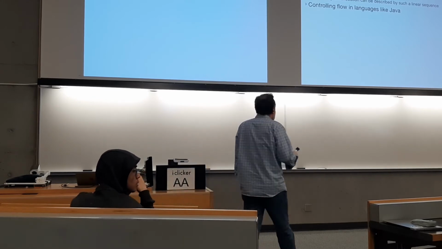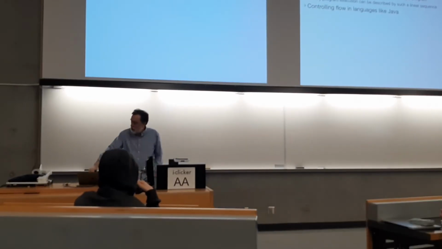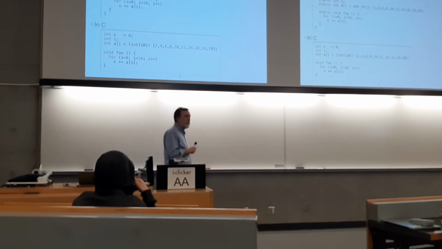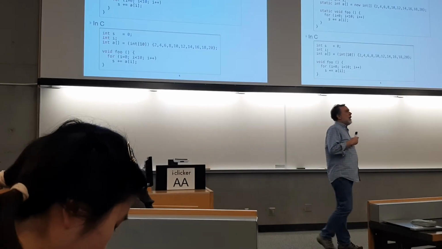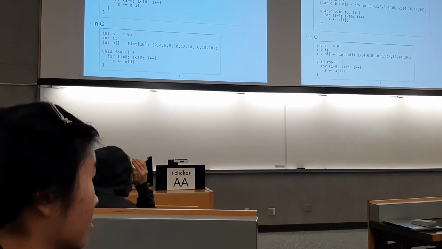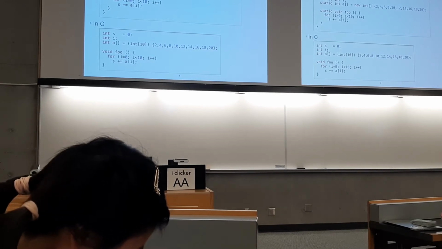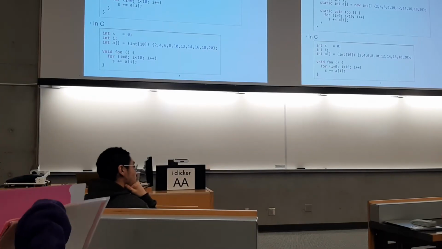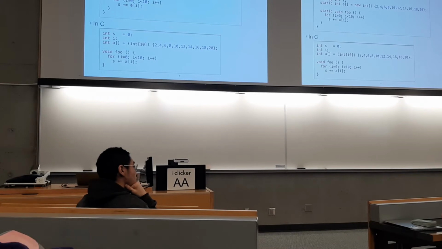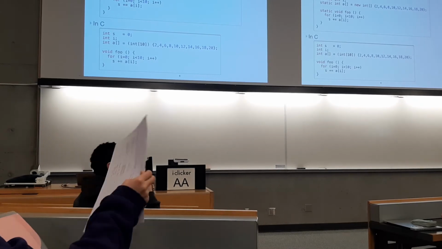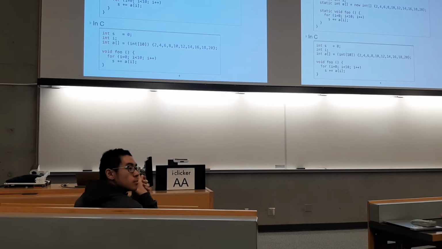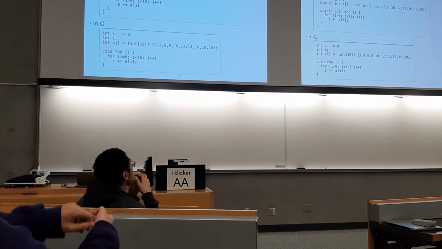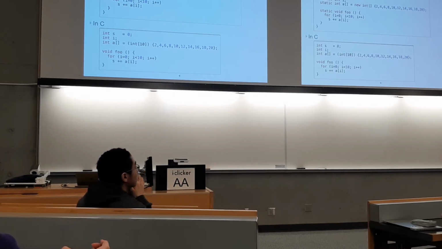It's when it gets to things like a for loop, which we're going to look at today, that something different happens. Here's an example of a for loop in C and in Java. The C is on the bottom. This is the beginning of all for loops. It has 3 parts separated by semicolons. The first part is a variable declaration, and in modern versions of C, just like in Java, that declares a variable whose scope is just inside the loop. So that variable i is only accessible inside the loop.